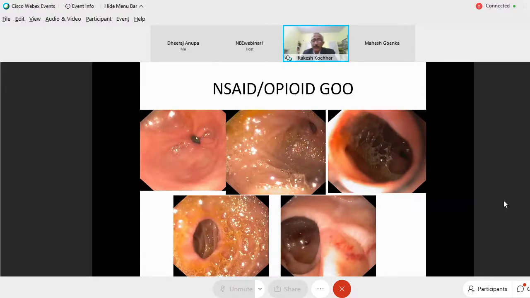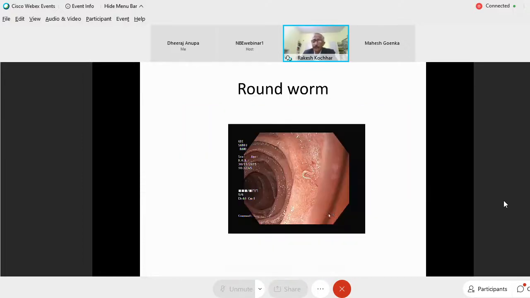Now, this is an example, normal pylorus. You enter the bulb, which is not distending properly. At the apex, there is narrowing and there are ulcers here and here. When you come closer to this opening, you see that there's another opening there, another narrowing there, which is after going across this. This is the second opening. And you cross this, there is a third narrowing. So this was a patient of non-steroidal anti-inflammatory drug-induced duodenal webs, multiple lesions. So don't limit your examination to the first part or the first narrowing. You must go across until you see the normal mucosa.